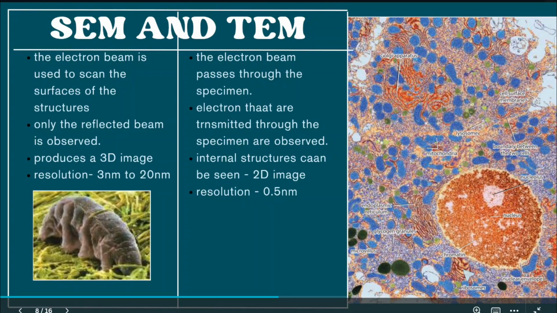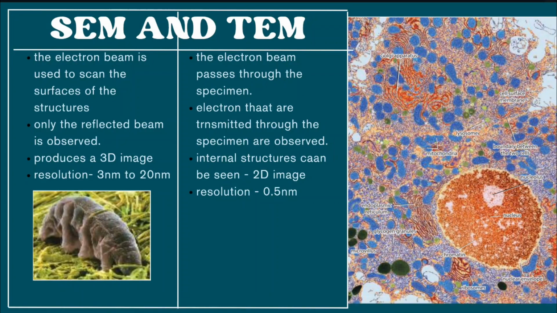And on the rough endoplasmic reticulum, you can also observe ribosomes, which is so absurd if you think about it, because ribosomes are tiny. But the thing is, electrons are even tinier, so it's so much easier for them to see it. Glycogen granules. These are glycogen granules, right? These are so easily observed under the electron microscope.